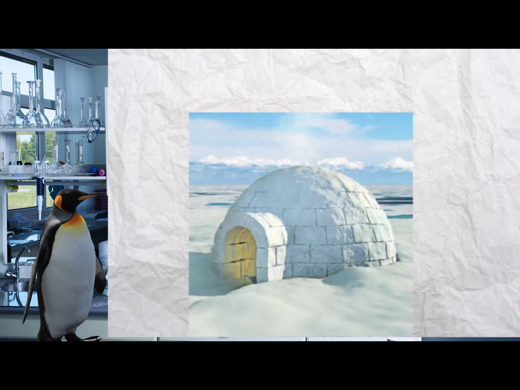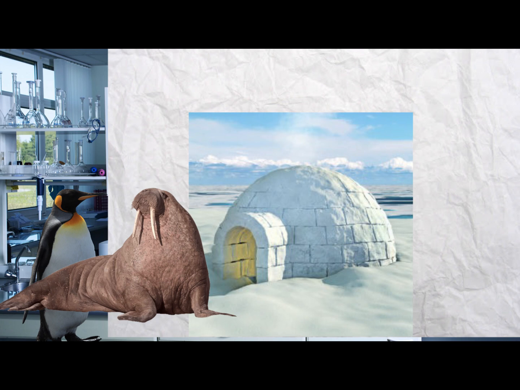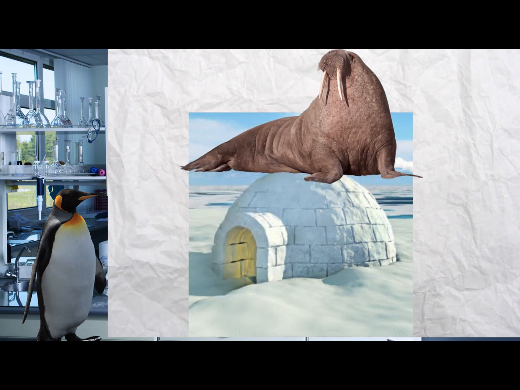Let's look at a simple example. Here's an igloo. This walrus is too big to fit inside, so he climbs onto the roof. His weight is a contact force onto the ice blocks. The third law states that the ice blocks will push upwards with an identical but opposite force. So what happens? Well, the top of the igloo is being pushed down by the walrus, and the walrus is being pushed up by the igloo.